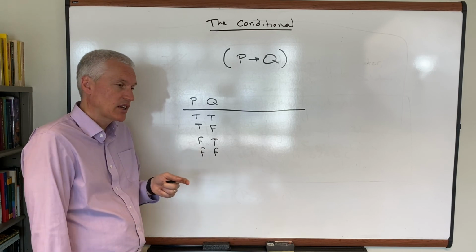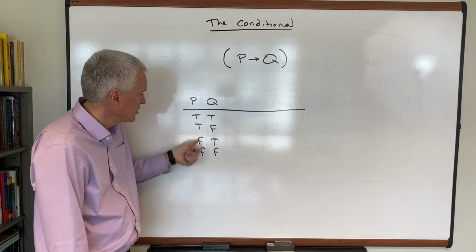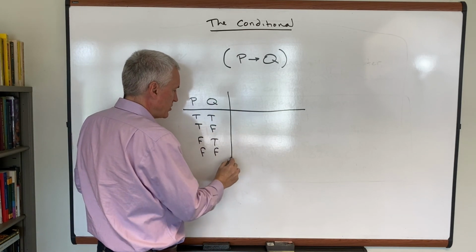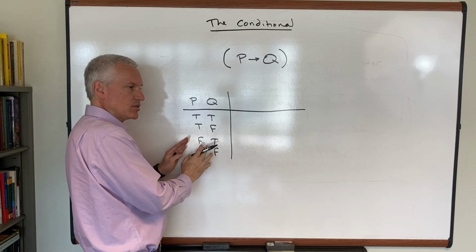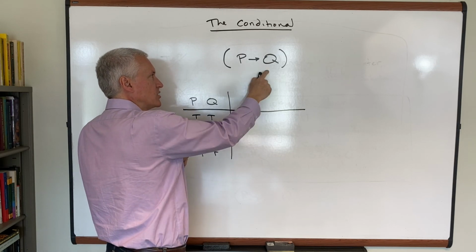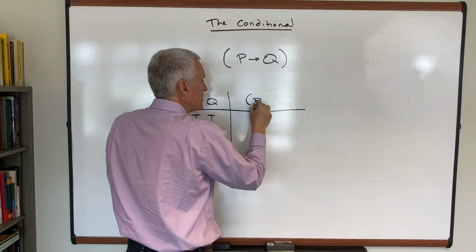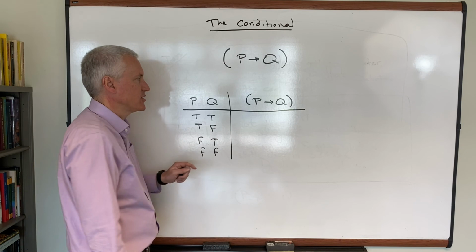Remember, each sentence in our logical language is either true or false, never both, never neither. So I just have to consider the possible combinations. And when we make one of these truth tables, what we do is we put over here all the possible truth values of the parts. There's 2 here. And then over here, we're going to define, we're using a truth table here to define the semantics of the arrow.